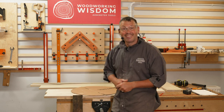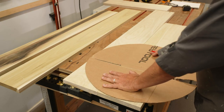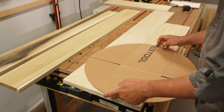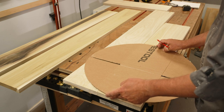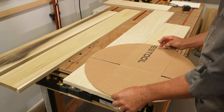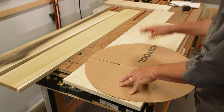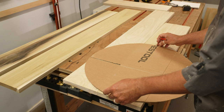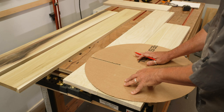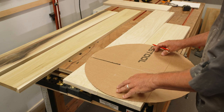Let's get started then. Okay, so just to make life easier for ourselves, I've cut this cardboard template out from an old card box. The diameter of the top, I'm using 550, so 550 millimeters, 55 centimeters. It's just a measurement that I've worked out to be a good size, and the bottom is just going to be fractionally bigger than this, and we'll talk about that later. So 55 centimeters is my top dimension. We're going to give you all the measurements as we go, then you can change it to what you want, but 55 is where we're going to start.